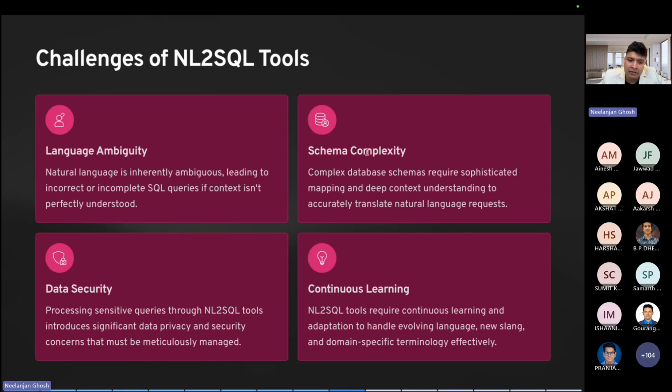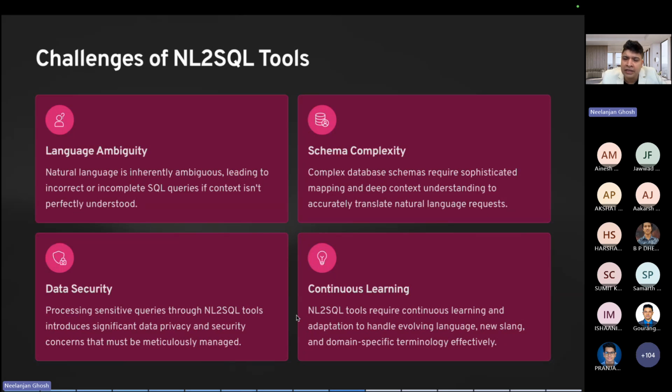Schema complexity. Depending on the schema and how the annotations are, sometimes the large language models hallucinate. Data security, because you are feeding data into the large language models, right? So how it will be using your data, where it will be using your data. For example, PII, personally identifiable information, PII, SPII. For example, my Aadhaar card number is a kind of PII, right? I should not be knowing your Aadhaar card number. I should not be knowing your age. So all this data, if it is fed into the large language models, can lead to data security breaches.